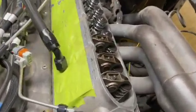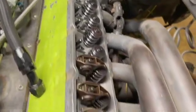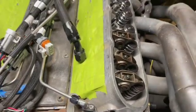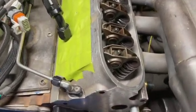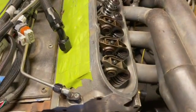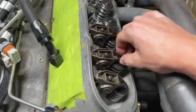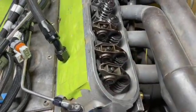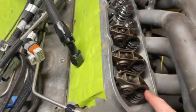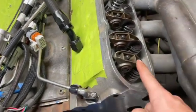Pretty much, I've got a couple of them on already. The LS is like the easiest one to do — there's no valve lash or anything like a big block or solid roller. What I do is spin it over just off the balancer. See how this one went down? It compressed down. This one's going to be loose. You can wiggle the rocker — once you wiggle it like that, it means it's loose and it's good to go ahead and tighten them down. This one goes down, this one's loose. Your exhaust goes down, your intake's going to be loose.